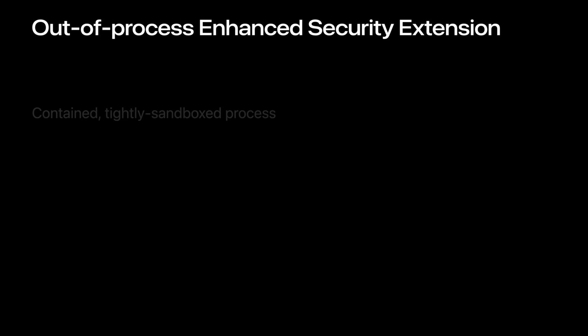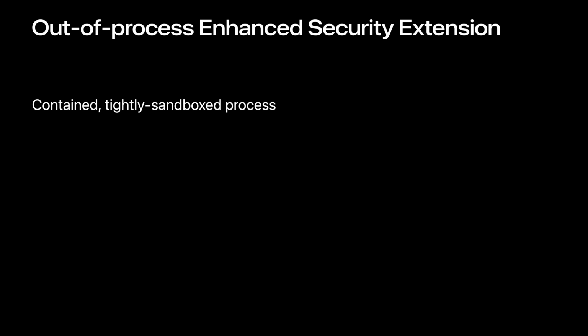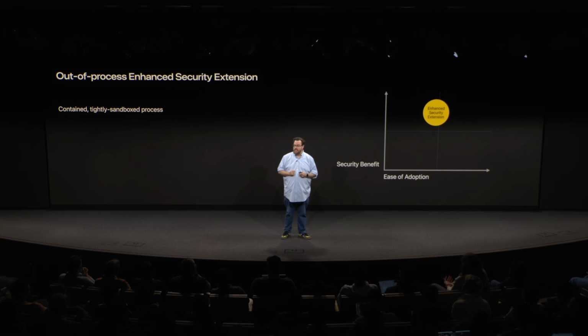The last type of whole app protection is the out-of-process enhanced security extension. As Mark described, this approach is a form of containment. It provides a very strong security benefit, although it requires some investment to implement. Apply it by moving code that processes untrusted data into the extension. Then use secure system XPC APIs to shuttle data from your main app. Process that untrusted data in the extension, pass the result back to the main app, and make sure to validate it.